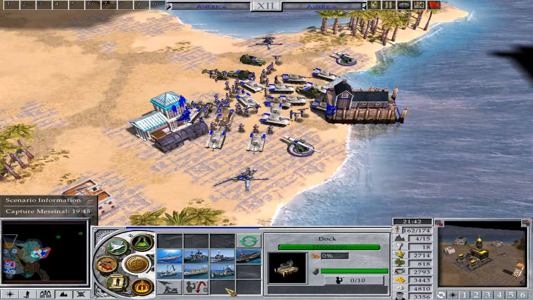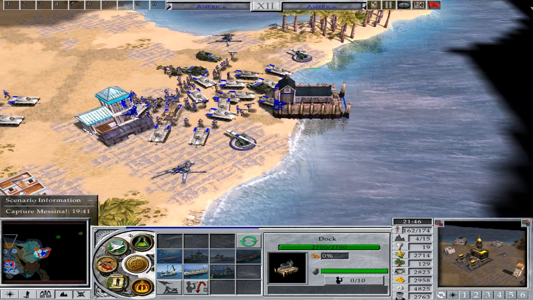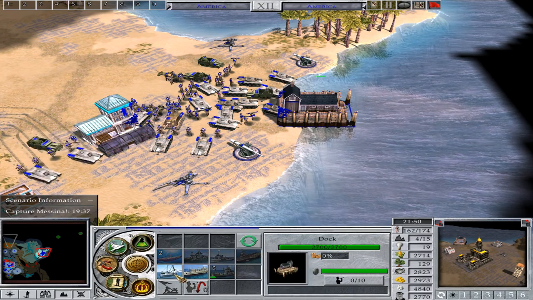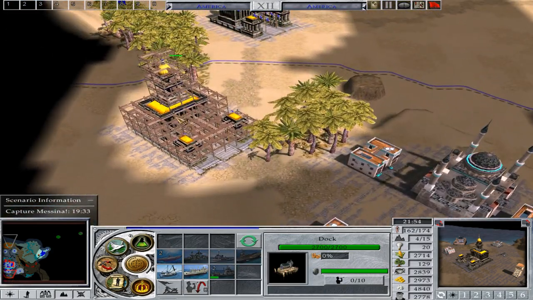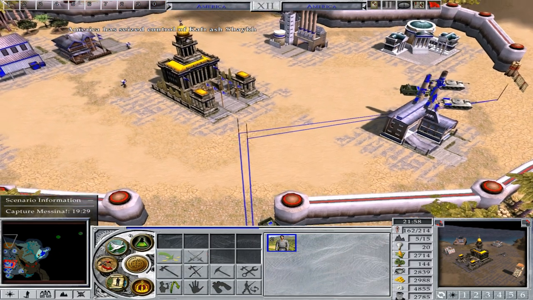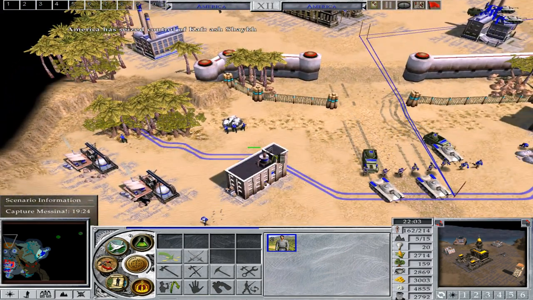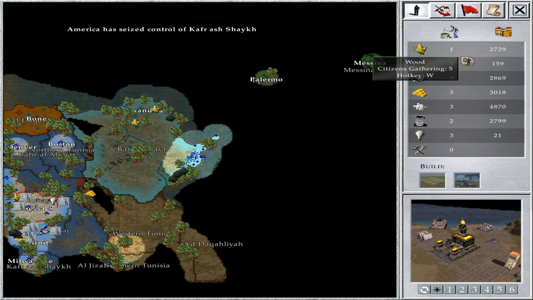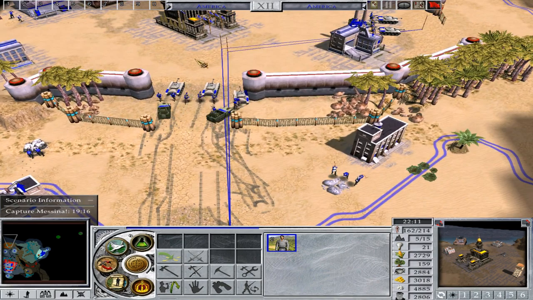Alright, let's do this. 1, 2, 3. 1, 2. I'm out of wood right now, so... There we go, just fine. Let's send you up here. Want you all collecting that wood. How many men do I have on wood? Five. Well, I guess that's what it takes.